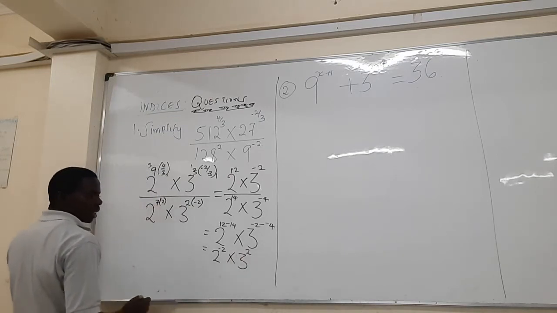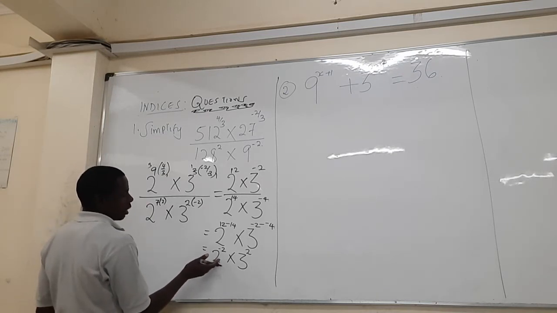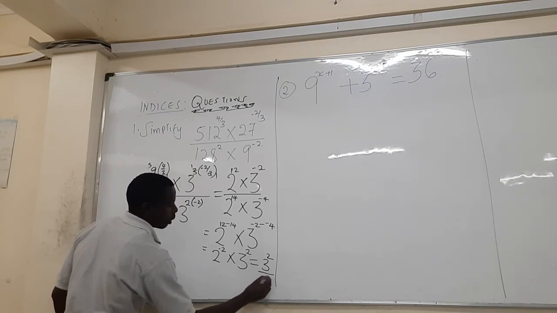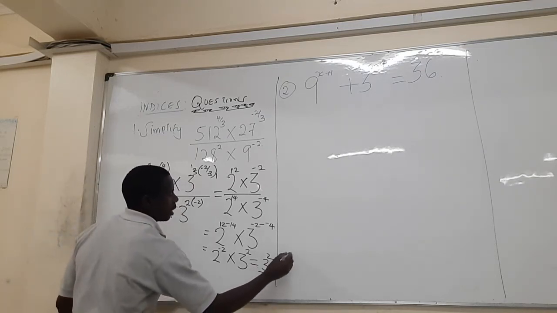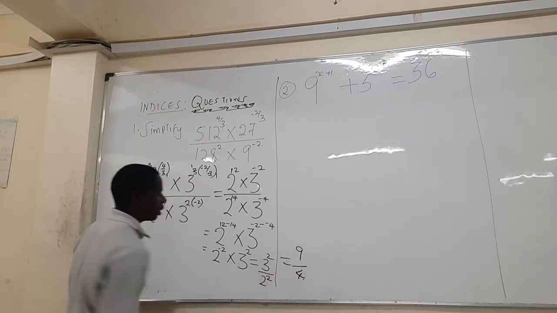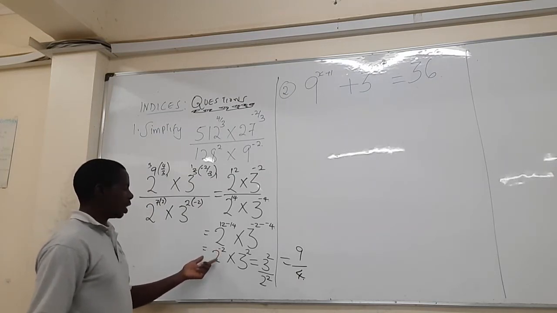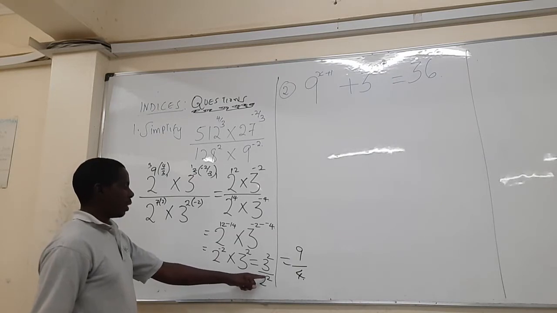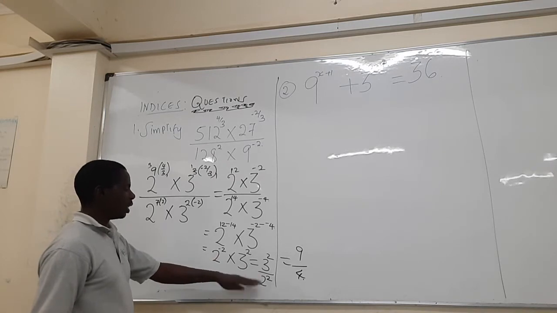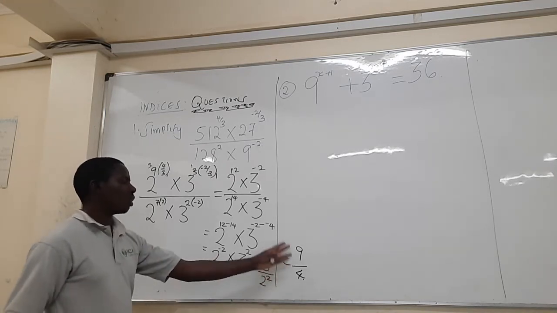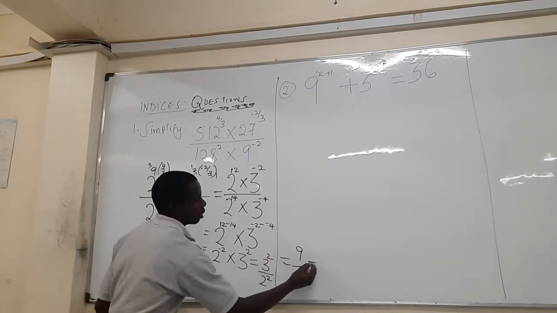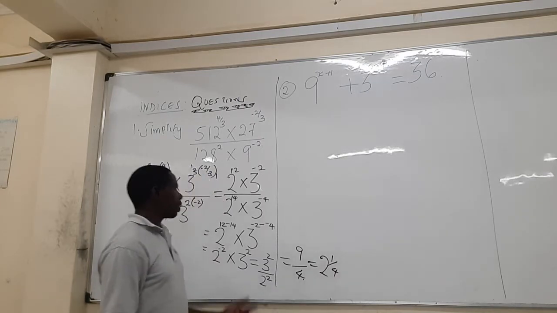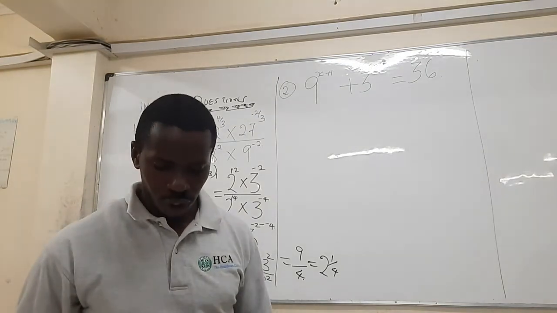And this one, if you want to have this being a positive power there, you can also write it as 3 squared all over 2 power 2. In other words, this one is going to be 3 squared is 9 all over 2 squared is 4, because when the sign is minus, the power is minus, of course we said that one is the reciprocal of that one, but if you want to change the sign there, you get the reciprocal of that, you get it on the denominator side, 2 power positive 2. And of course, your answer is going to be 9 over 4, or you can write it as a mixed fraction. How many times does 4 go into 9? 2. We need 1 out of 4. So that's how you can simplify that kind of question.